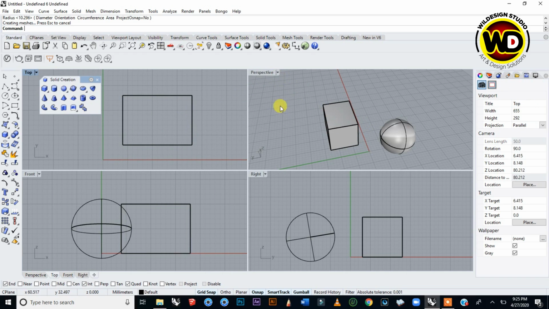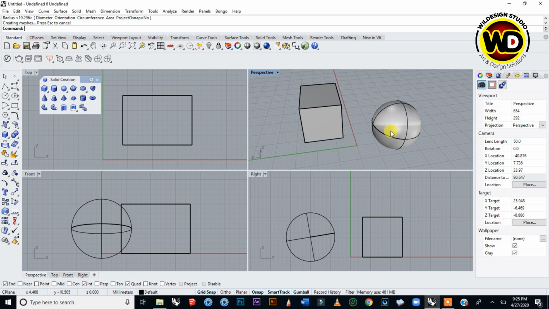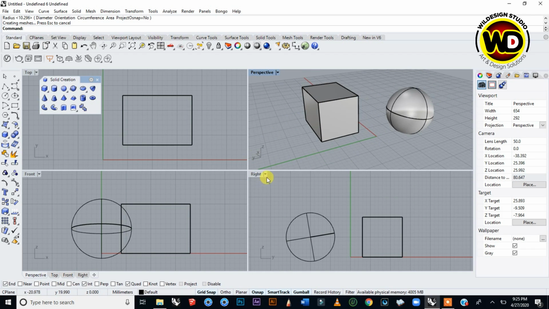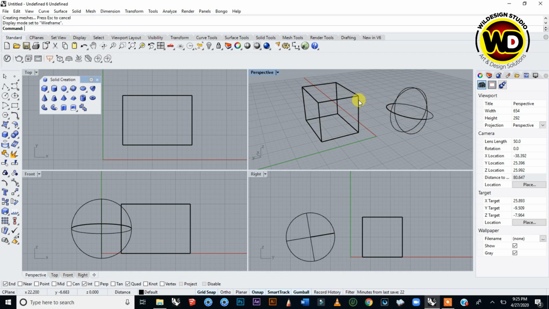Okay, with my viewport, you can see that the perspective has been shaded. If you want to shade any part of the viewport, just go up to this arrow, click, and you see the drop down menu. You can select any of these and it will give you the effects that you want. Now it's unshaded. Let's look at wireframe.